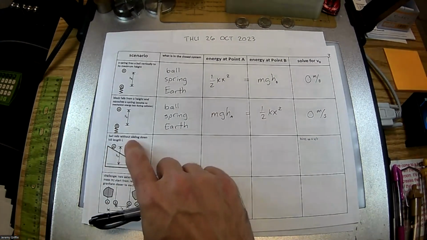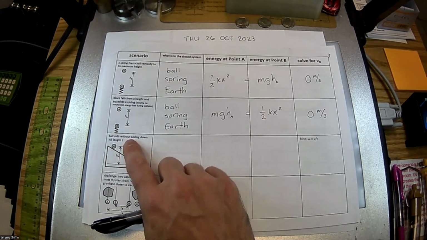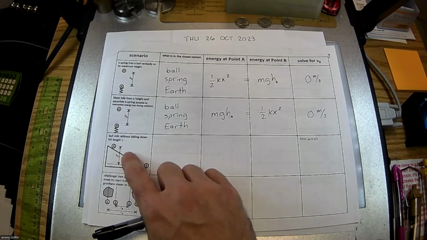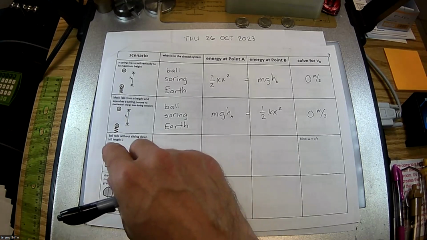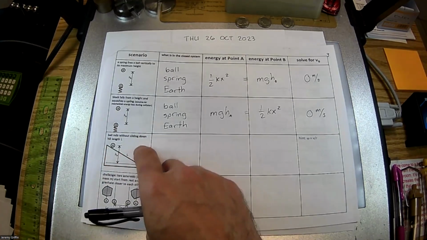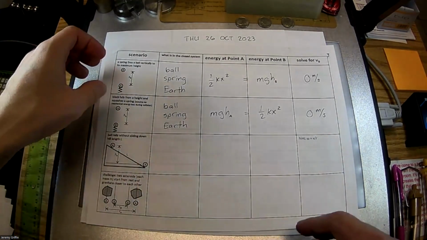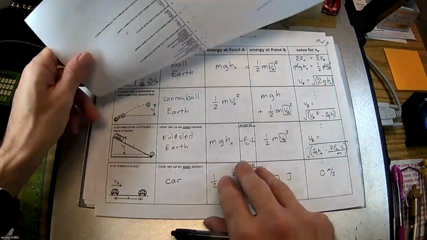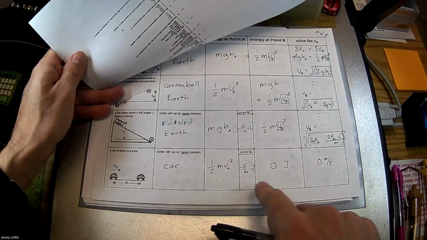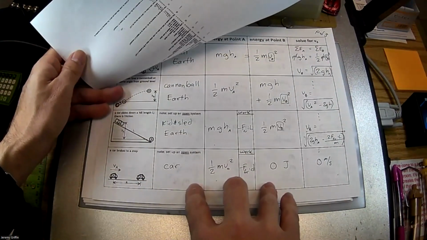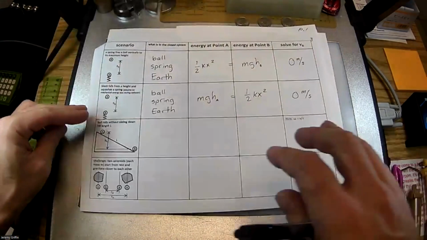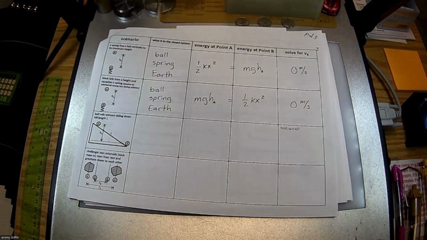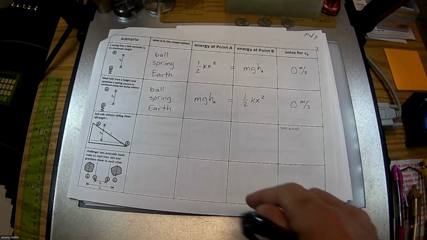Another detail, notice it says rolls without sliding, which means that you do need static friction. If there was no friction, it wouldn't even roll at all. But interestingly, the static friction does not actually remove energy from the system. The last time we saw friction was the car braking to a stop, and we had to treat that as an open system, taking energy out of the system. That's not going to be the case here. Here, friction is not acting as a non-conservative force. So the energy will stay in the system.